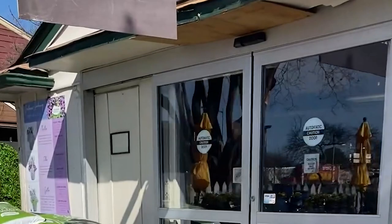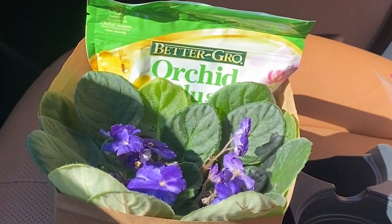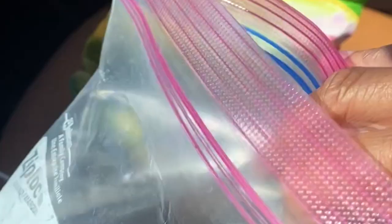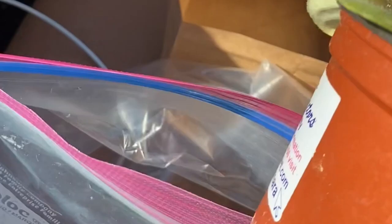As soon as you get your new African violet, I have this plastic bag and I also have this holder. You're not always going to have it nicely packaged here, but I carry a holder just in case I get one or two or three or four new African violets. So the first thing I'm going to do is take this new guy and stick it in the plastic bag.